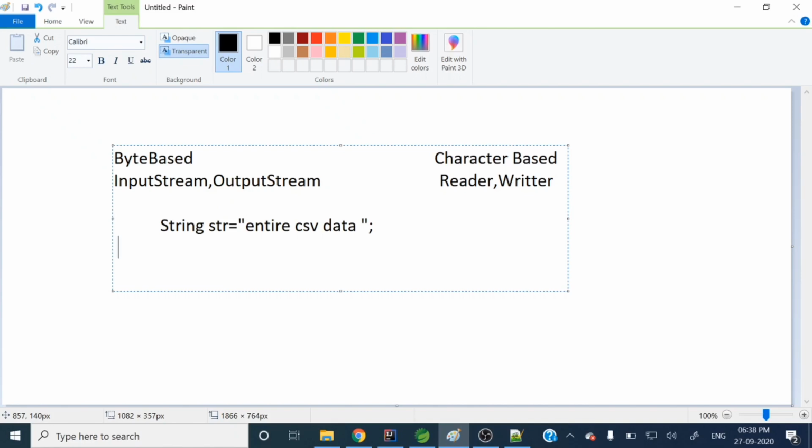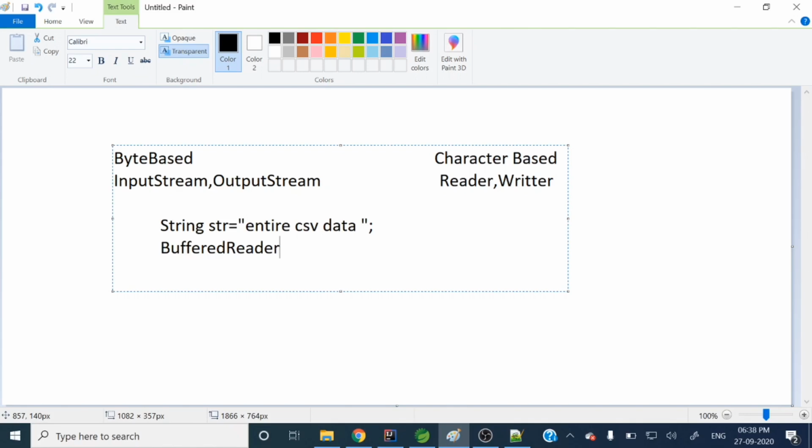So which reader will we take so that we effectively read line by line and process the data? For that we can go for BufferedReader. Why will we go for BufferedReader? First of all, we'll read the CSV line by line, chunk by chunk, and store it into the string, so there will be no memory issue at all. The second thing is that BufferedReader has a default buffer, so instead of reading the data from the stream directly, it will read from that buffer.